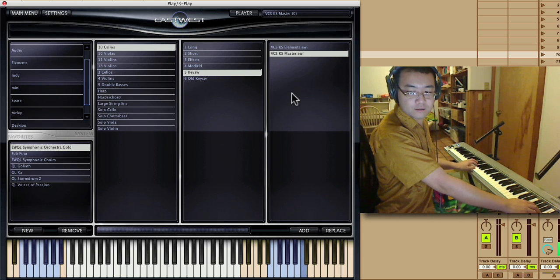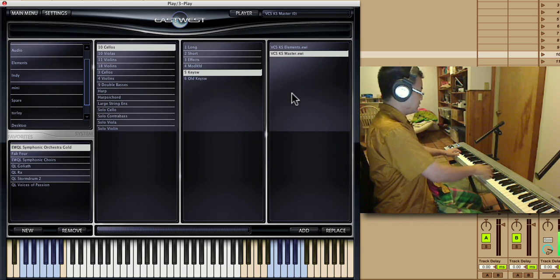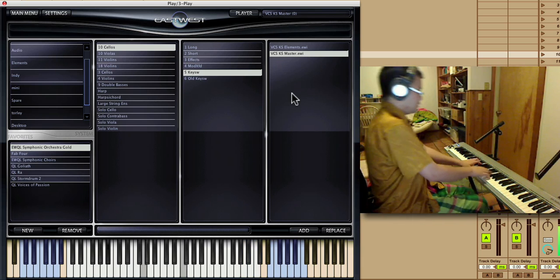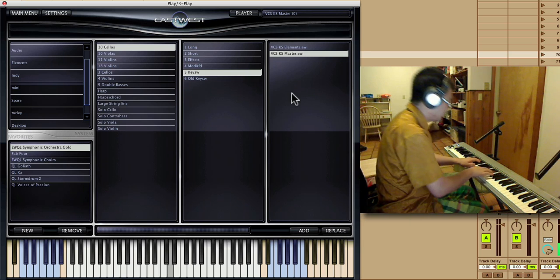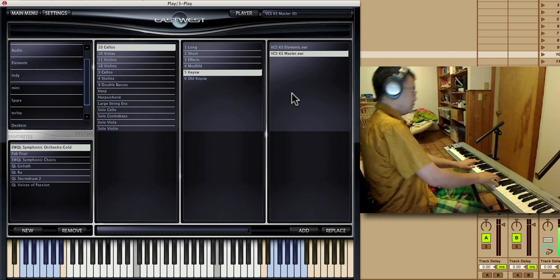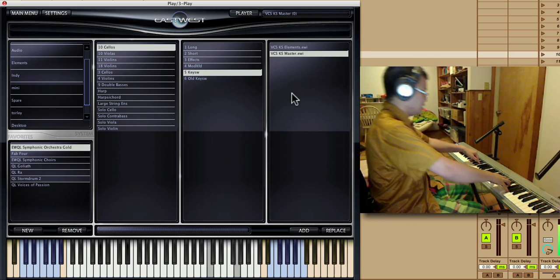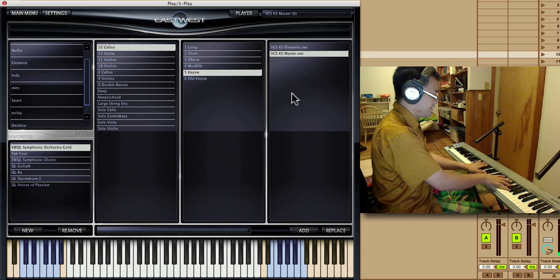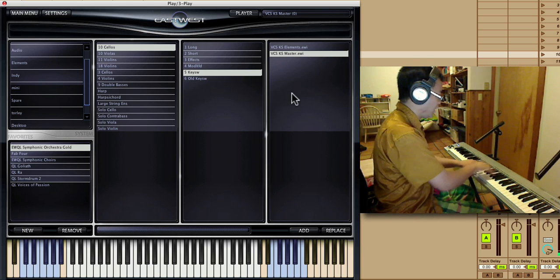And let's see. I really like this one. You can't exceed it with humongous block chords. It's not going to sound natural. But voice things apart.